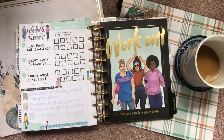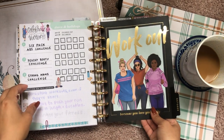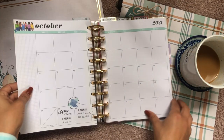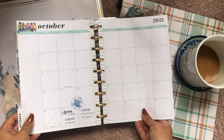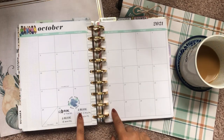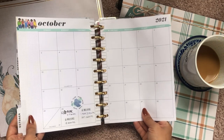I have not been like that since probably August, July maybe. It's been a while since I've worked out that hard. Anyways, and look at this month. Look at my October monthly calendar. I need to get back into decorating these October monthly calendar pages. I feel like that really motivated me.